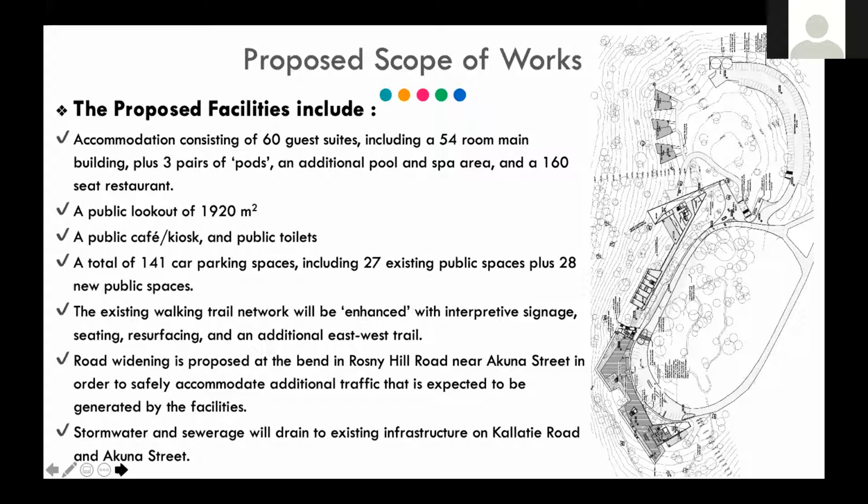So those public parking spaces will remain, and additional public parking spaces will also be provided. And there'll be a cafe and some public toilets as well. And obviously, given the extent of the development, it will necessitate some infrastructure such as road widening and plumbing into existing public plumbing infrastructure as well.